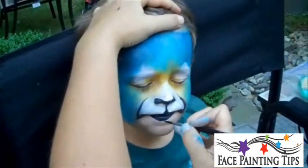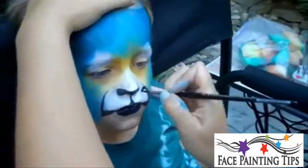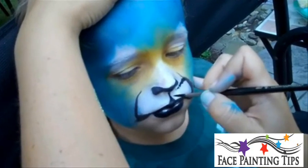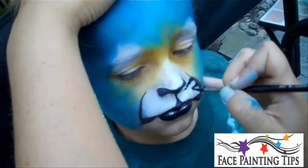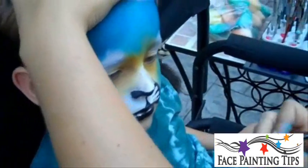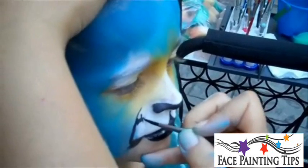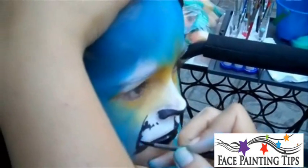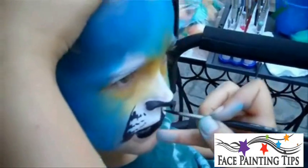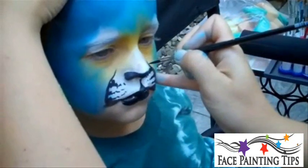Let me do your whiskers. I'll do a pink there and then glitter it. Now, you're going to put three whisker lines on each side. Keep your lips together. You're doing little dabs inwards towards this focal point in the middle. So go down a little more, little dabs, and you're trailing it off as you go, so it ends up as little dots. And then I'll do this side. You're doing good, Matt. Whoops. Fix that there. Go down and then trail off, and your third one. Go down and trail off. All kind of going at this point, sort of at the top of your triangle. Okay? And at this point, I got a double spot there.